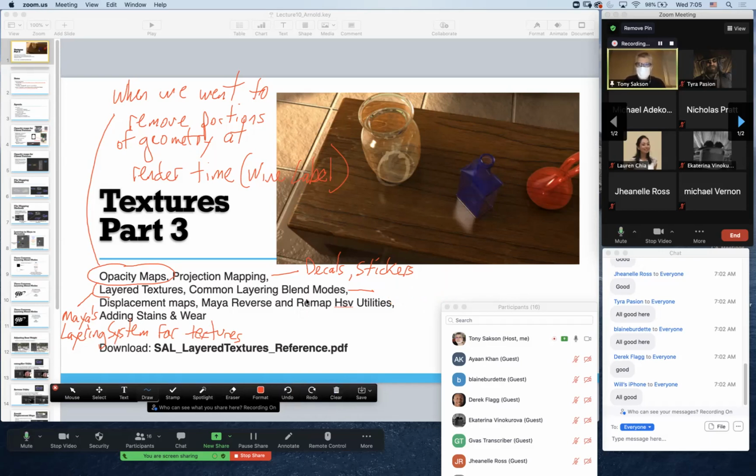It's Maya's way of doing it, but it works the same way it does in Photoshop. So Photoshop, Substance Painter, Maya, most layering systems have blend modes. So layer interaction.